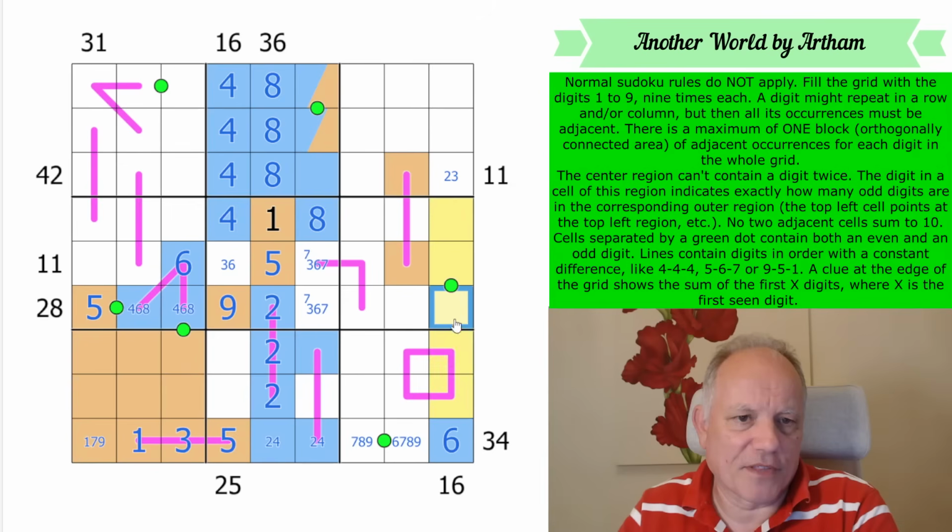None of them could be a 2 unless they were joined up to these 2's in a block. Also, if they were 2, 2, 4, I'm going to rely on my deduction that these 4 all have to be the same digit. There is no way that you can obey this rule as it's written. Lines contain digits in order with a constant difference, unless these 4 are all the same.